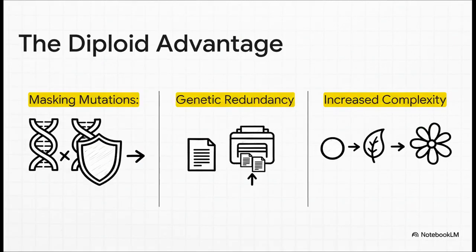Well, it really comes down to two things, defense and potential. Think of it this way. As a diploid organism, you have a genetic backup plan. If one of your genes gets a nasty mutation, the second, healthy copy can usually step in and cover for it. It's like having a spare tire for your DNA. This genetic redundancy makes you way more resilient. And that stability might have been the key that unlocked the door to bigger, more complex genomes, the kind you need to build cool new things like wood, seeds, and flowers.